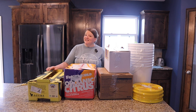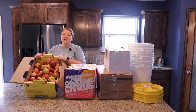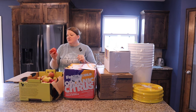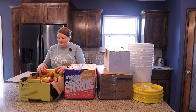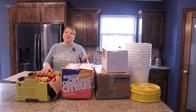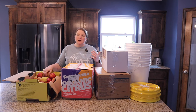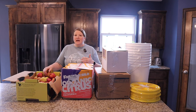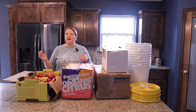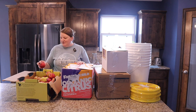Let's dive into what I got. I've ordered their juice grade apples before — these are Fuji apples, 20 pounds of them, and I am very excited. We love their apples; they tend to keep a fairly long time, especially if you refrigerate them and store them well. These look absolutely beautiful. We'll definitely be sharing some with friends, making some applesauce, and eating fresh. My daughter Michaela has several videos out where we made applesauce together — typically low sugar or sugar-free because she has bad headaches, and cutting her sugar intake really helps regulate them. I'll link those videos below; she has a strawberry applesauce one and a regular one.